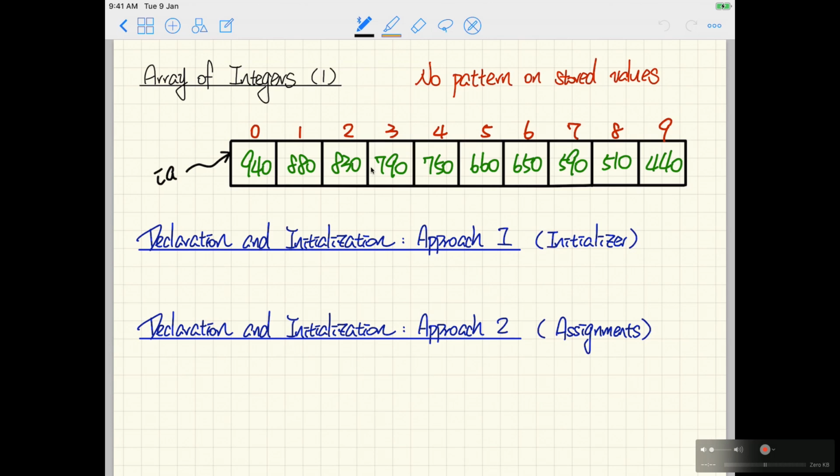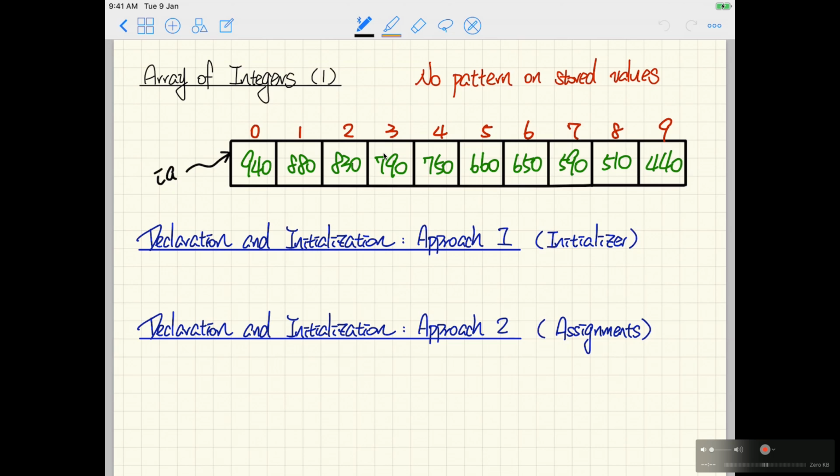So now what I would like to do, I'll refer back and forth to this array for our reference. And one more thing to say. Whenever we draw the array, let's say the variable name for the array is simply IA, standing for integer array. So IA is simply pointing to just an array like this, to the beginning of the array. That's just the convention we're going to draw.